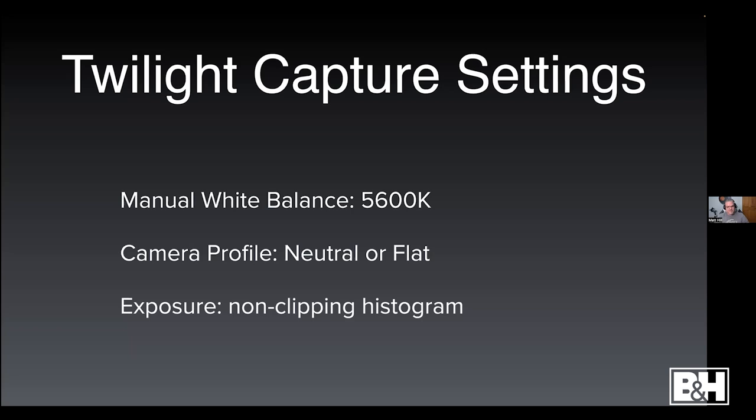And let's talk about camera profiles for a second. Camera profiles are, let's call them recipes, right? It's a way for the camera manufacturer to say, I'm going to present something to you that doesn't look flat, that doesn't look uninteresting, has some pizzazz, it has some contrast, it has some juiciness, some saturation. Those camera profiles can fool you into thinking that your photographs are something that they're not. So my strong recommendation is to shoot at neutral or flat all the time so that you see what's actually going on instead of a recipe applied to the raw data. And then later on, you can put your fingerprint on it.